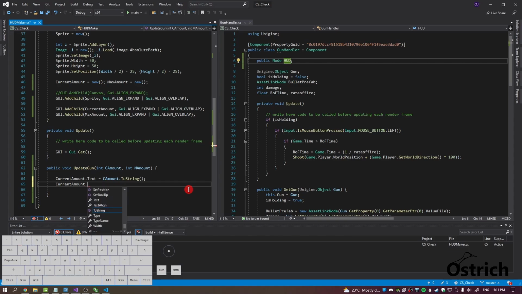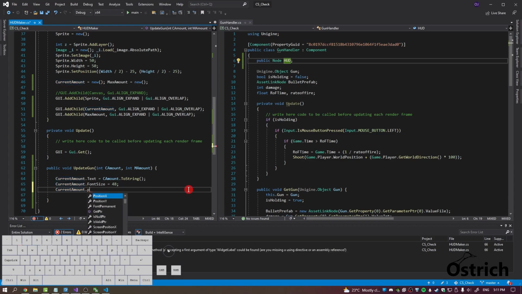Then the current amount dot font size, we could choose it to be a specific size. I'm just going to choose a regular 48, 12, 24, 36, 48. Yeah, that sounds cool. And current amount dot position x. Is there no dot position? Dot position.